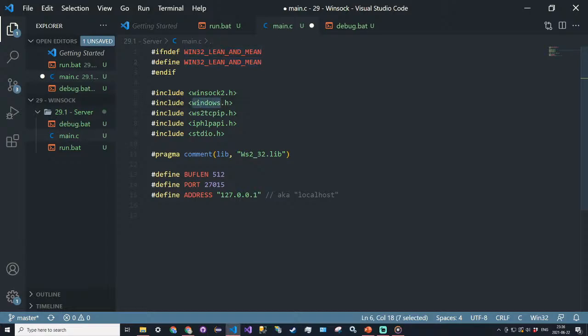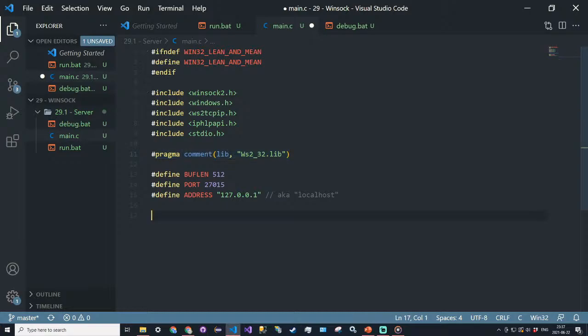In windows.h, if this macro here is defined, then it's going to include a more consolidated set of header files. Then we have our other header files here, and then something for the library to do special in the GCC.